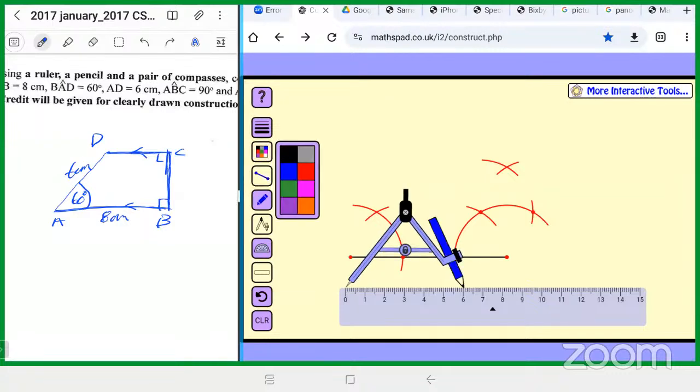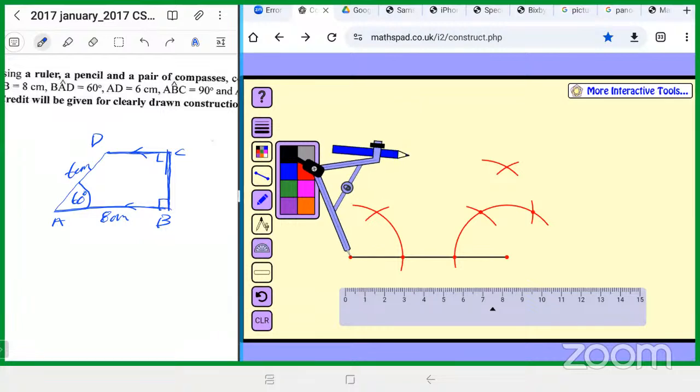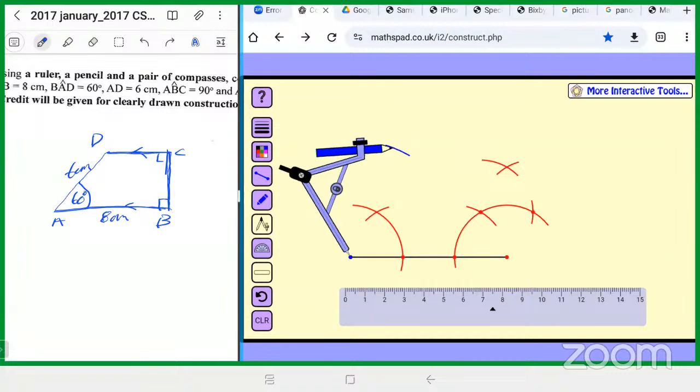Lock it. Let's change the color for the 6 arc. I'll put it here and make an arc at the top. That is 6 from A. So when I draw my line through the intersection here now, I'll show you. Through the intersection, and it meets here, that is where 6 is on that blue line. Because that is 6, and I draw it through the intersection, that's a 60 degree, 6 centimeters. So right at the blue line there is D.